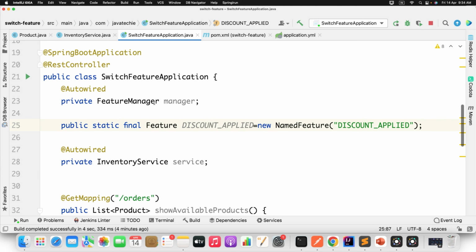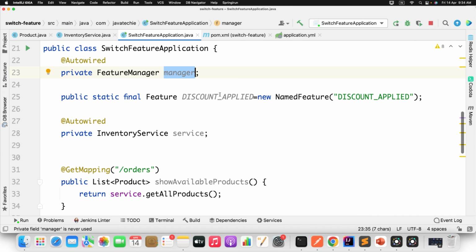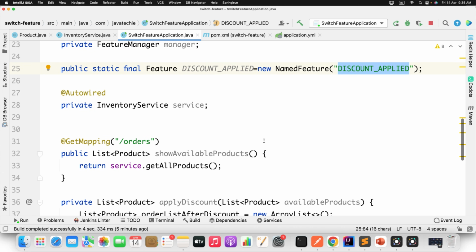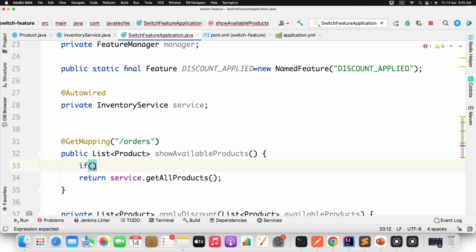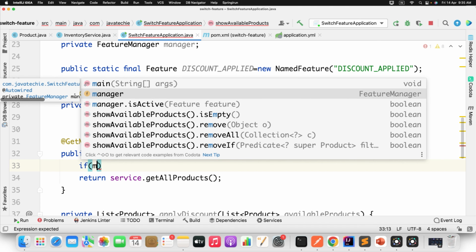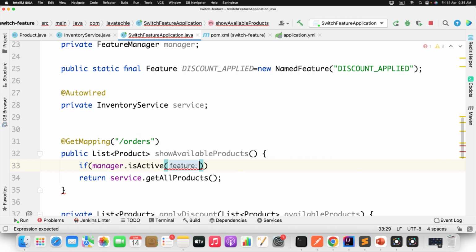Now using this manager, we can validate at runtime whether this discount applied feature is enabled or not. So simply what we can do here, we'll write a condition: if manager.isActive of the feature. What is the feature? Discount applied.